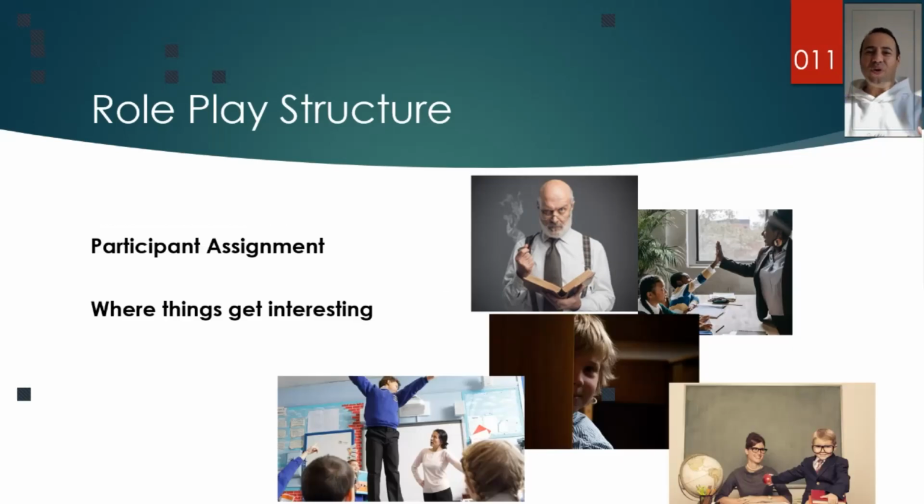Now that we know the roles and the scenario, let's talk about the participant assignment. The teacher is going to be you, but it is chosen by the students. The students decide what kind of teacher is going to enter the class today. Then we go down the list to the students: who is going to be the favorite one or the least favorite one? These two in my role play are chosen by the teacher, and it is random, so students don't know in this session who is going to be the teacher's favorite and who is not. You know what it is like to have a favorite or least favorite student in a class. Maybe when you were a student you experienced it and you've seen it.